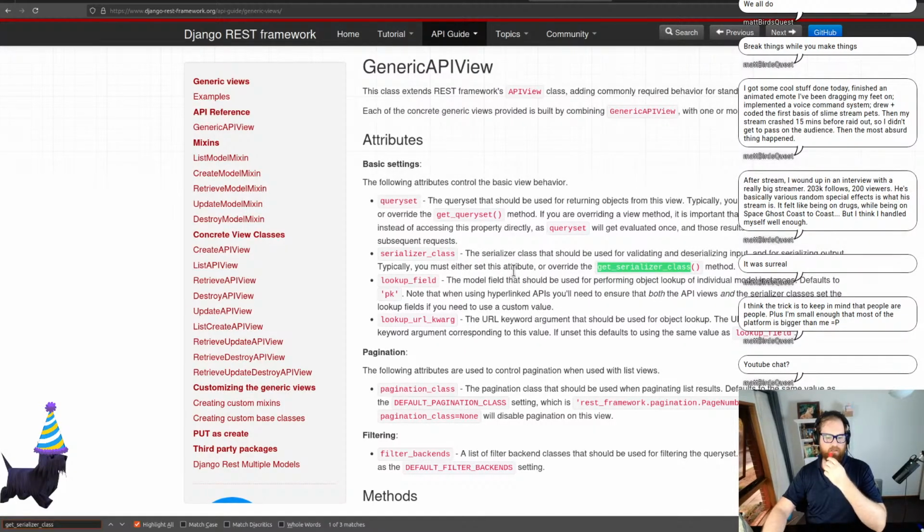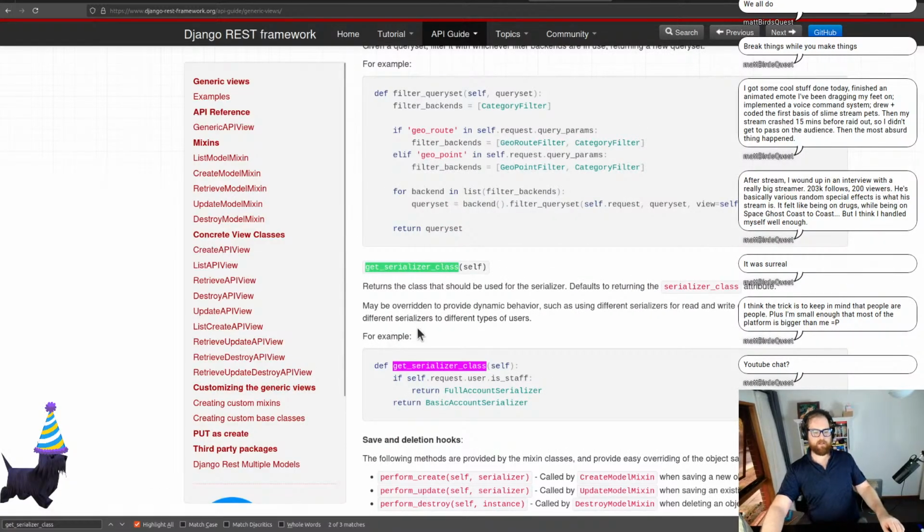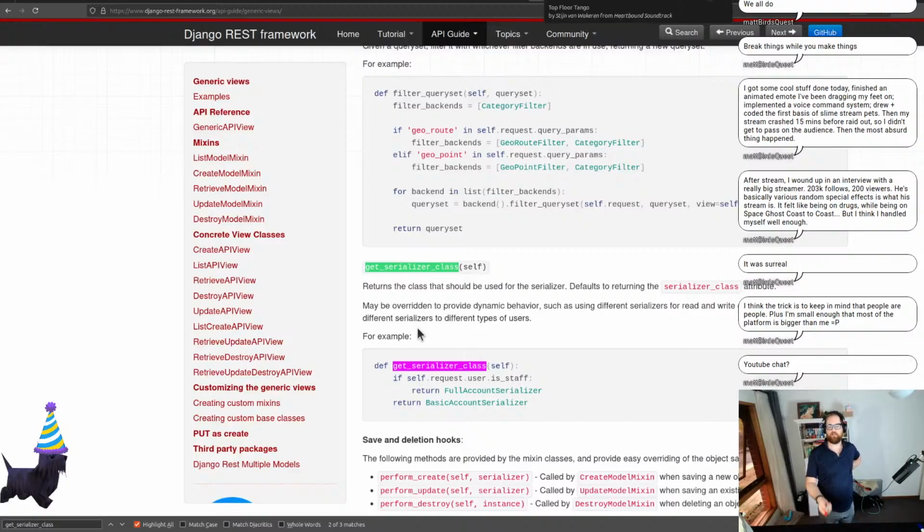Typically, you must either set this attribute or override the getSerializerClass method. The getSerializerClass method returns the class that should be used for the serializer. Defaults to returning the serializer class attribute, and may be overridden to provide dynamic behavior, such as using different serializers for read and write operations, which is what we want, or providing different serializers to different types of users.